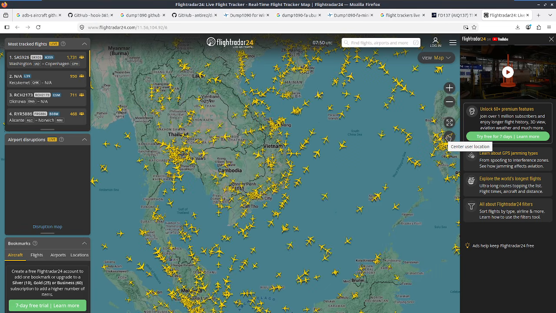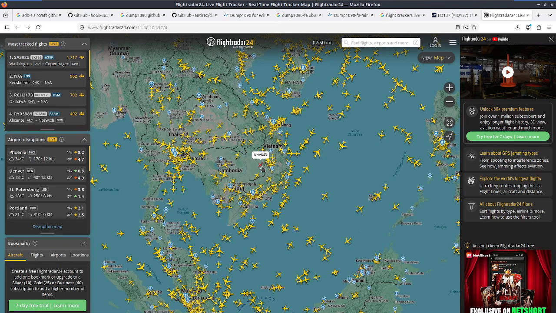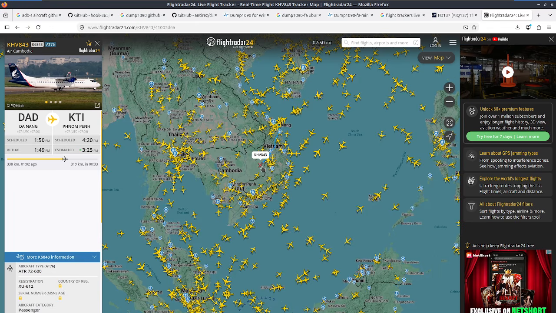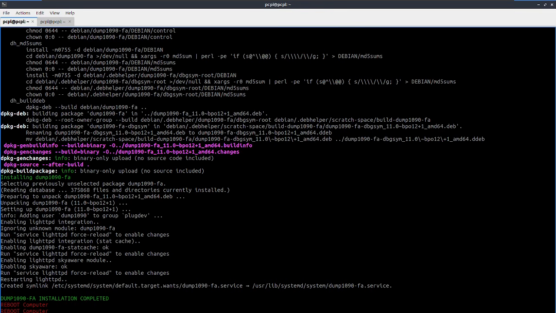For live locations, they are not going to ask you for much. We would like to look here at what the flying plane information is. You can see here Danang to KTI. Quite interesting, the same thing here. I think this is done.